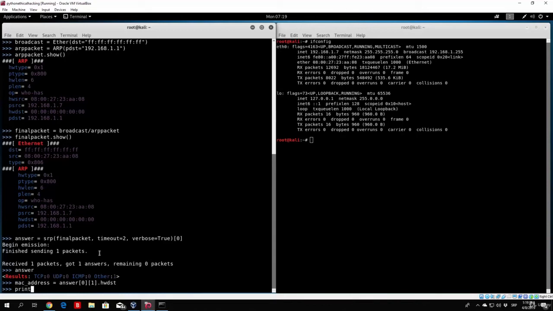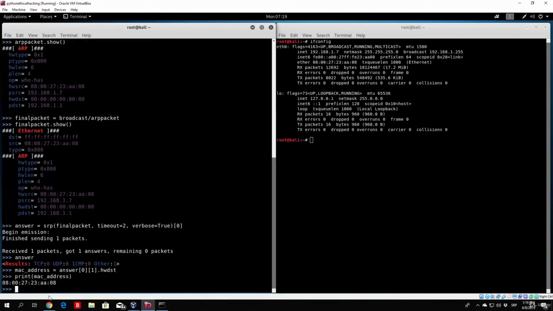So we can just print MAC_address, and you can see that right now we got the MAC address of, let me just check this out. Why did we get our own MAC address? That is a really good question. Maybe I selected something wrong. Oh, pardon me, we are actually looking for the hardware destination. And what did I actually select right here? Let me just double check everything in order to see if I selected it correctly.